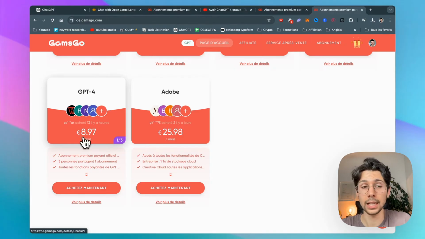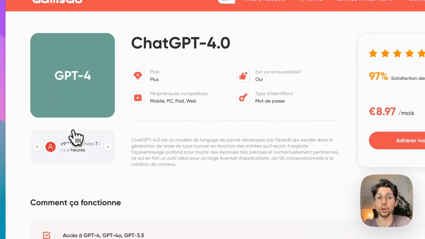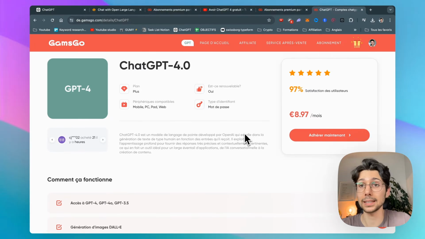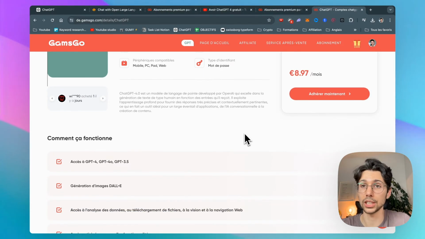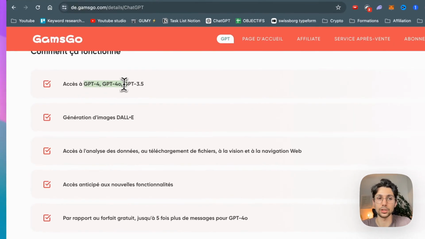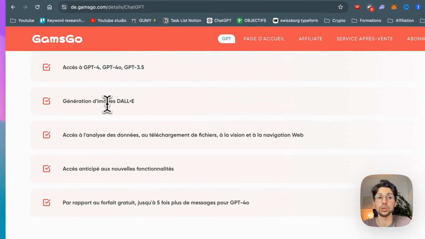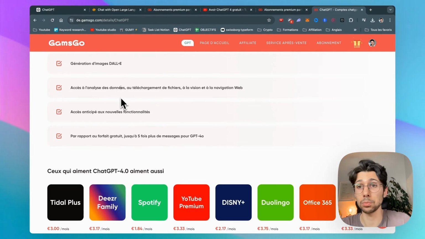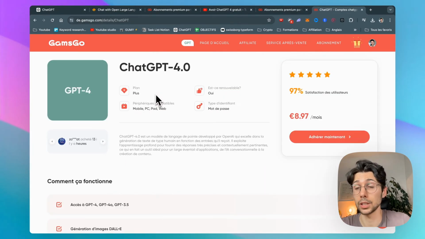So this is the ChatGPT premium subscription to have it unlimited. And then you see, it's much cheaper than the usual price on the ChatGPT website. That's because it's a subscription sharing, a family sharing. I assure you that you will indeed have your own unlimited ChatGPT account, which will be yours with your own personal requests. And so you will be able to access all the latest ChatGPT, so the 4.0 as I told you. You will be able to generate unlimited images with DALL-E. You will be able to analyze documents and data in an unlimited way, and ask very detailed questions to ChatGPT. I personally use it and it saves me a lot of money every month.